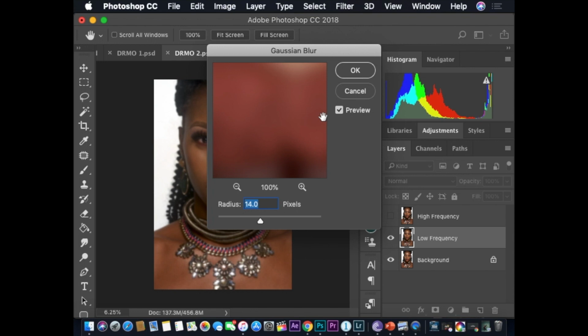You can make your image this way. For really close-up images, I tend to put my radius at about 8 to 14, or 8 to 12. But for three-quarter images, I put my radius at about 4 to 6. Then for full length pictures, my radius is about 2 to 4. So it varies per image, but these are my own personal settings I tend to use.